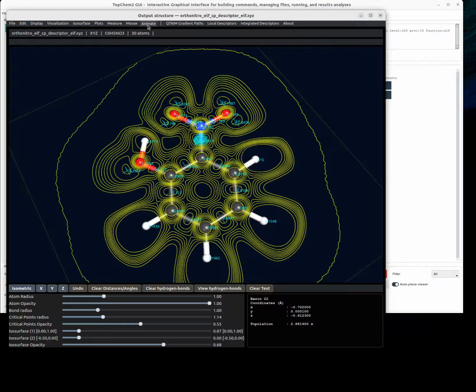We also have access to a local analysis. To finish with the local attractor analysis, we can display the local value of the electron density. We can also display the ELF value calculated at the attractor location. Now, let us finish with a short animation.